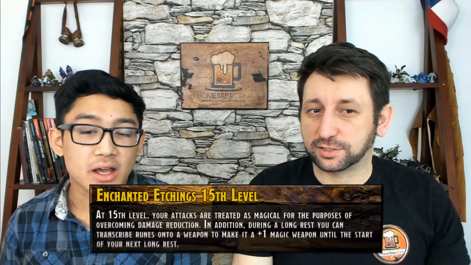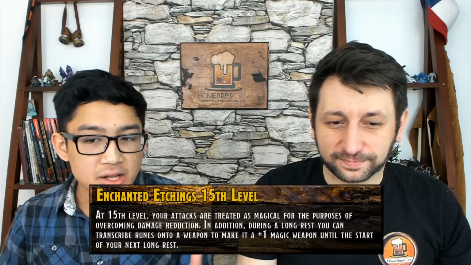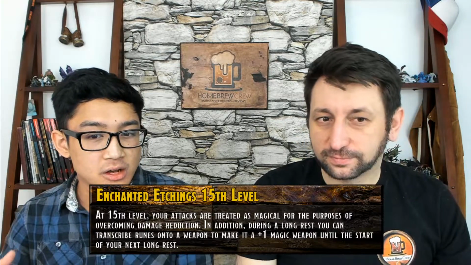There is more though. You get Enchanted Etchings. So at 15th level, your attacks are now magical. And whenever you finish a long rest, you can transcribe runes onto a weapon to make it a +1 magical weapon until the start of your next long rest. Or as a bonus action, you can increase it to a +3, but it ends at the start of your next turn. So you get that instant boost of power, but then at the end of that turn, not so much power. It's not too bad at 15th level. Having a +1 weapon or even a +3 temporarily is nothing too crazy. It's just a nice little temporary buff that you can use randomly. So it's pretty nice. Totally.